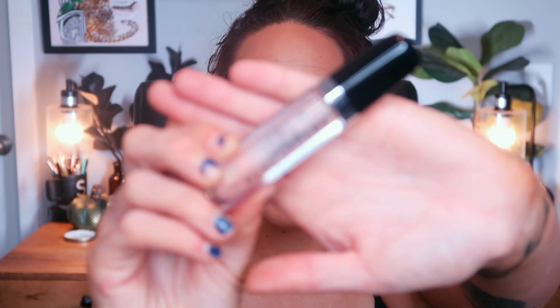So you guys, I finally finished up my Marc Jacobs Sugar Sugar lip gloss. I have had this for a disgusting amount of time. This was very, very expired, but I never had any reaction to it and it was beautiful. I believe when I purchased this, it retailed for $28. They may have gone up to $29, and now who knows what's happening with Marc Jacobs Beauty, but I'm excited to finish this off. You can see there's so much windowing. Did I take the stopper out of this one? No, I didn't, because this one was just so old. I was like, I'm not even gonna mess with it. But I used so much of that and I'm happy to be done with that.